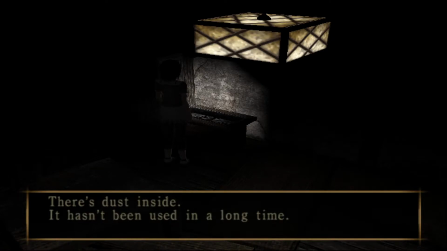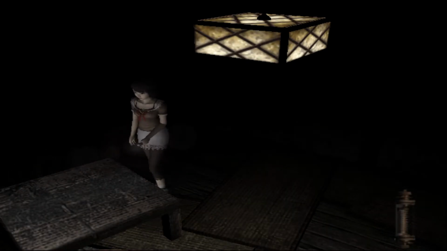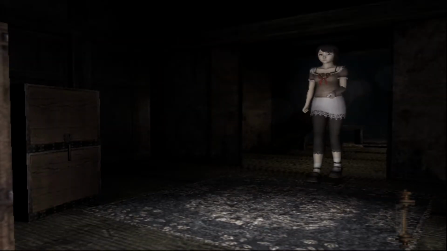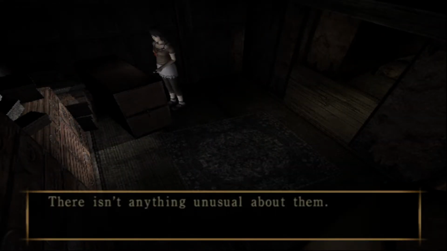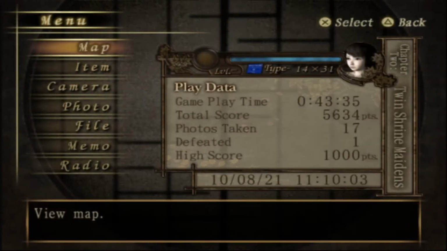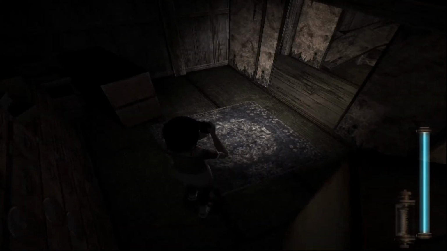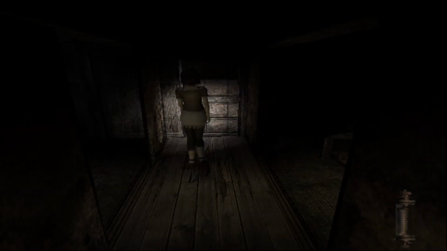There's a little brazier in the corner of the room. There's dust inside. It hasn't been used in a long time. Okay. Nothing about the table. How these lanterns are lit? Who knows? Did they restock this place? Nope, same thing. Kimonos. Nope. Let me check. Our HP has been refilled as well. I don't think this... No, wait, yes, it does show you. Okay, your HP is that long blue bar there on the side. They've done a few changes with the design of the camera obscura, which is interesting. It looks more steampunk.